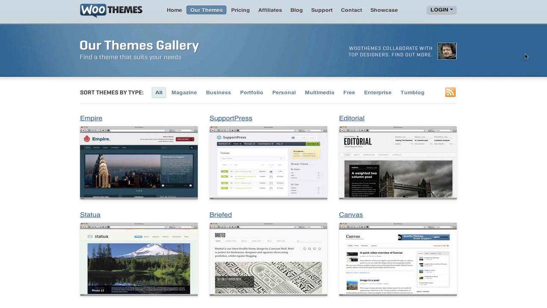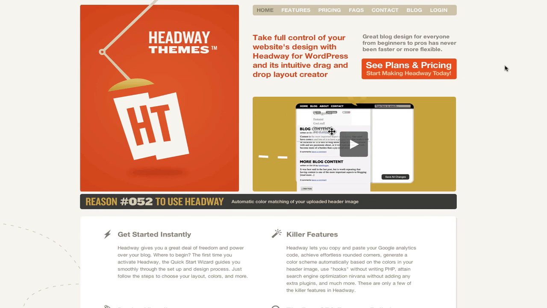Lastly, I want to mention one called Headway. Now, here's the thing about Headway. There's a completely different type of theme out there for WordPress, and it's called a framework or a theme framework. Not to get too technical on you, but these themes are over and beyond the typical theme in that it's basically like a whole other piece of software installed on top of WordPress, and these themes come with all kinds of stuff built in for you to modify the look and feel.